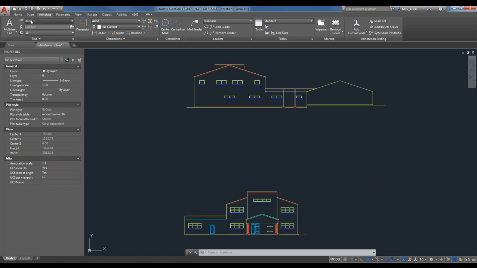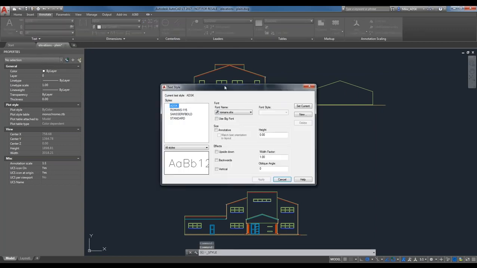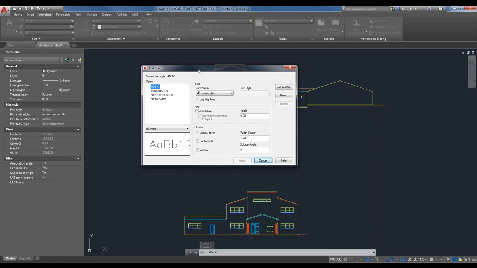Going in here, this first box up here is where you can actually manage your text styles from. The drawing already includes some of them. I'm going to open up the Text Style window just so you can get a feel of what this looks like if you wanted to create your own text style. One thing to note, like I mentioned, this drawing already has some text styles in there. If you're working at a big company or firm, a lot of times you'll be working off templates, so your template would probably already include a lot of these text styles in there. But yeah, if you wanted to go in there and make your own, I'll be showing you just how to do that.